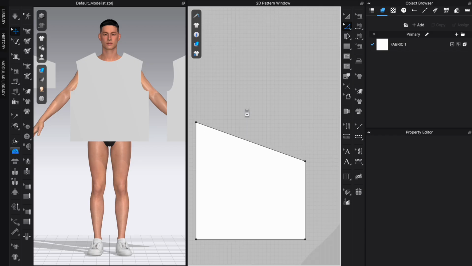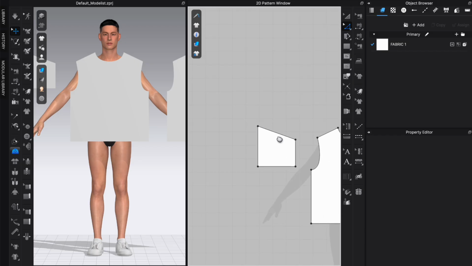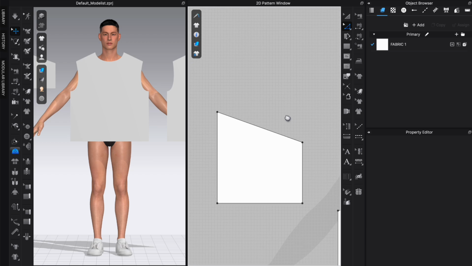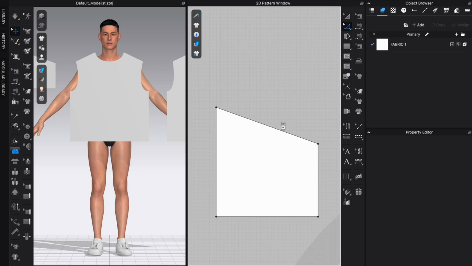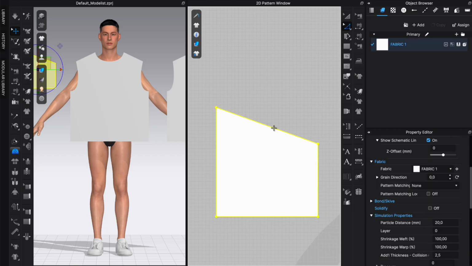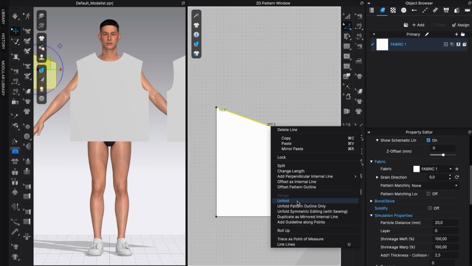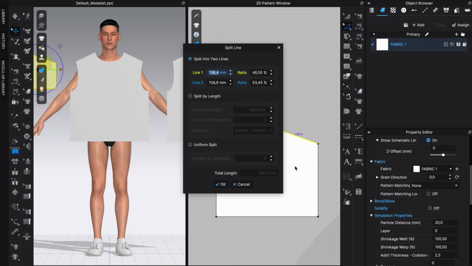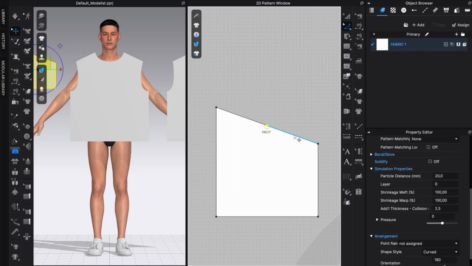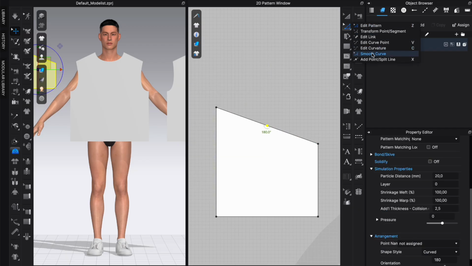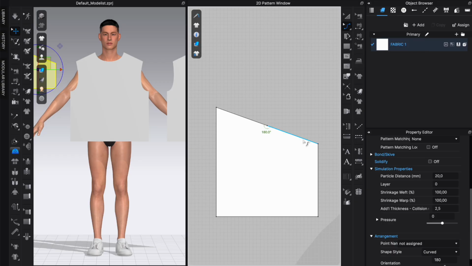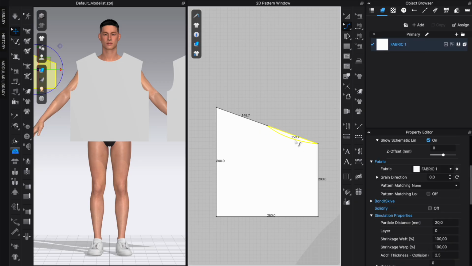Then we are going to shape this as an S-curve, which is the way to create the pattern for the sleeves in real life. So for this we are going to select the segment with Z, the edit pattern tool, and then we split this segment in two, do a uniform split, and then we use the edit curvature tool with C again and make a little bit of an S shape.